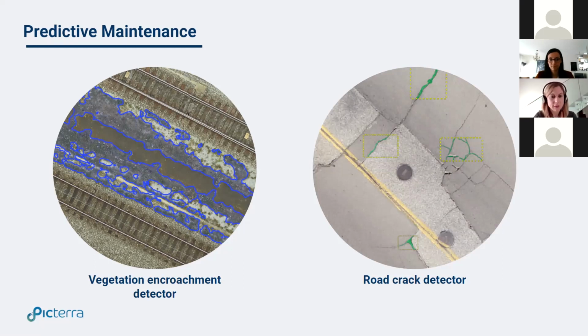What we're looking at here is vegetation encroachment between rails. So this was a real example with a client that we did in Switzerland with SBB that we mentioned earlier. But this is a case that I've heard of with many clients across the world. Weeds continuously grow, different kinds of vegetation grow. This was actually an invasive species. And what happened in this case was that the client was able to fly with a drone. We were able to detect these particular weeds. And then the client was able to act by, in that case, sending in a train to actually spray the lines with boiling water to temporarily kill the weeds. They did that on a fairly regular basis.